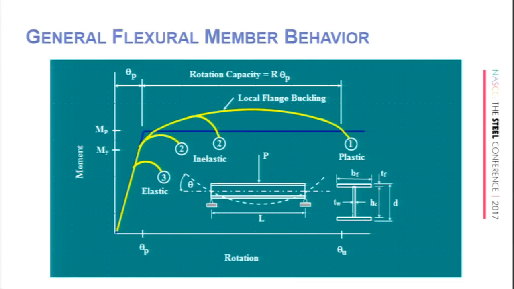So what we were looking at is to develop that full plastic behavior, to develop the rotation capacity that we need. And this really is both for non-seismic, or I'll say monotonic loading, or for seismic loading or cyclic loading. What is that behavior and what are those differences that we really need to have a full understanding of? Because you realize everything in this code, in 360, is really based on, I'll say, static or quasi-statically loaded structures. When you get beyond that, then you go into 341 for AISC.